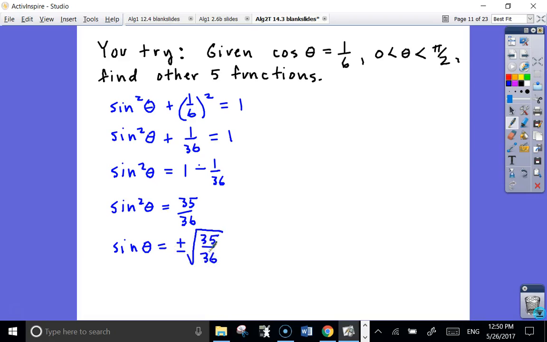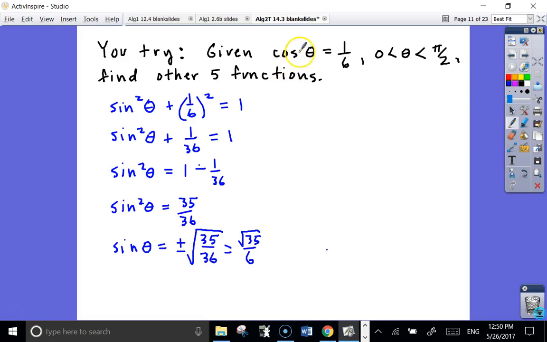So what quadrant are we operating in? First, so what do you know about the sign, meaning the plus and minus of all these? They're all positive. So in the end, it's plus or minus the square root, but we actually only need the positive square root. And we can simplify the square root of 36. So that's the square root of 35 divided by 6. And it's positive.